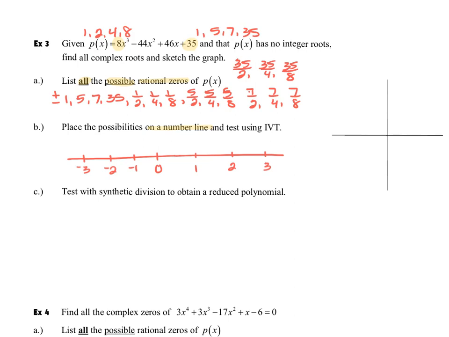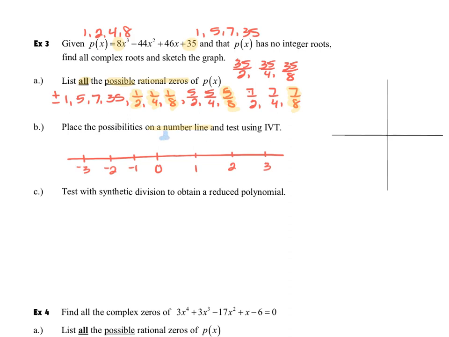So I've certainly got some whole numbers there, but then I'm going to find these ones that are between 0 and 1. So all of my fractions that are less than 1. So that would mean that I would have this 1/2 and a 1/4 and a 1/8. Those would all be less than 1. And then I also have a 5/8 over here, and I have a 7/8 here. So all those values would fall between 0 and 1.